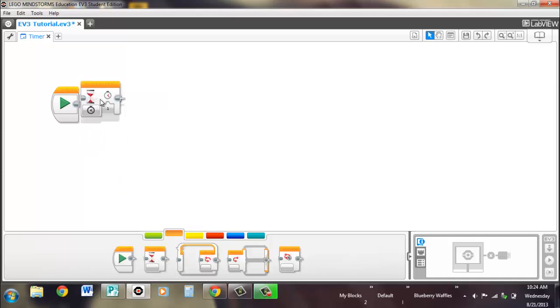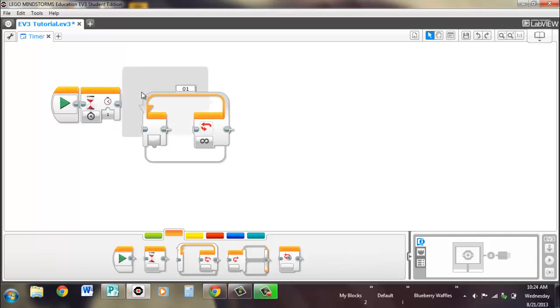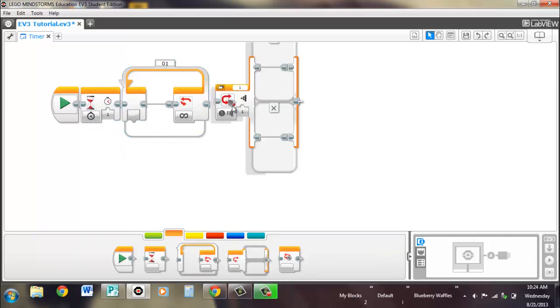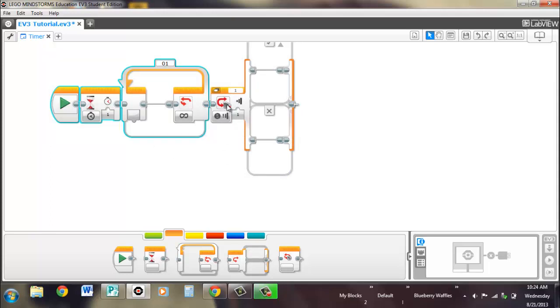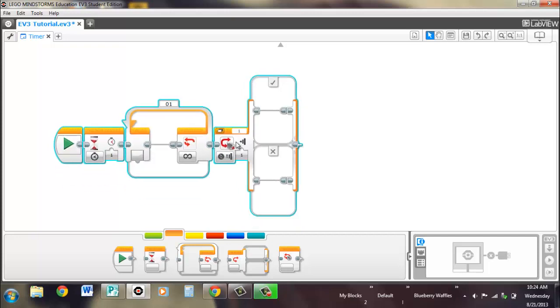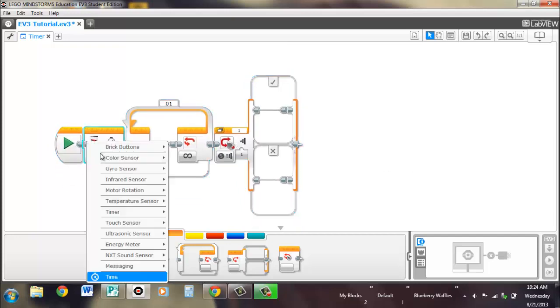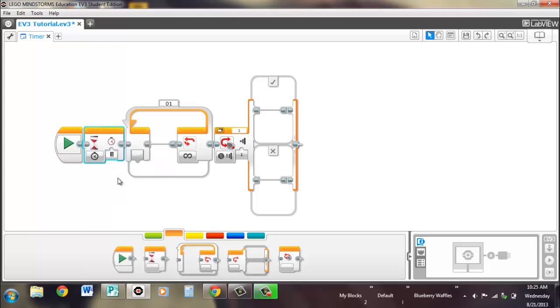So I'll pull out all of them at the same time. Okay, you'll notice that there's a time section and then a timer section. Time is just measuring using these sensors, but looking at the difference. All the time section is doing is looking for a change in one of the timers. But what we're going to be using is a timer.